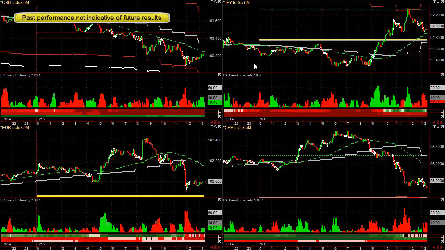So let's take a look at some other ones. You can clearly see with the yen that it's underneath the point of control. The daily, weekly, monthly trend is down. You might have looked for sells earlier when it was underneath the previous day's low. You might have got stuck into one right here, and then you have a nice little pullback trade right here that failed. We're obviously looking for sells here. You might have had a loss or two before you had this big win.